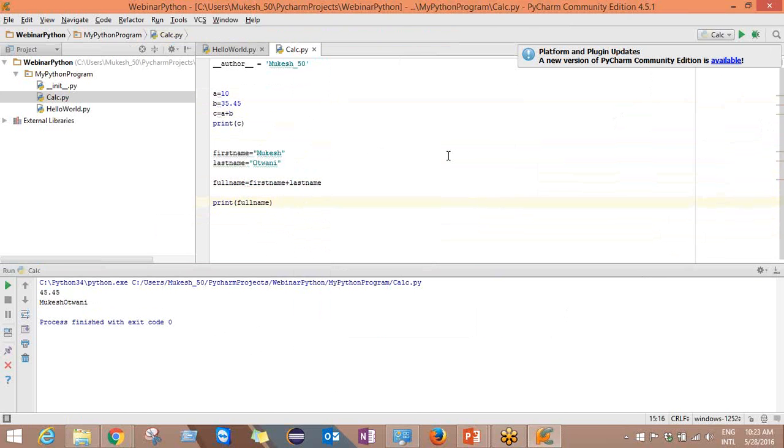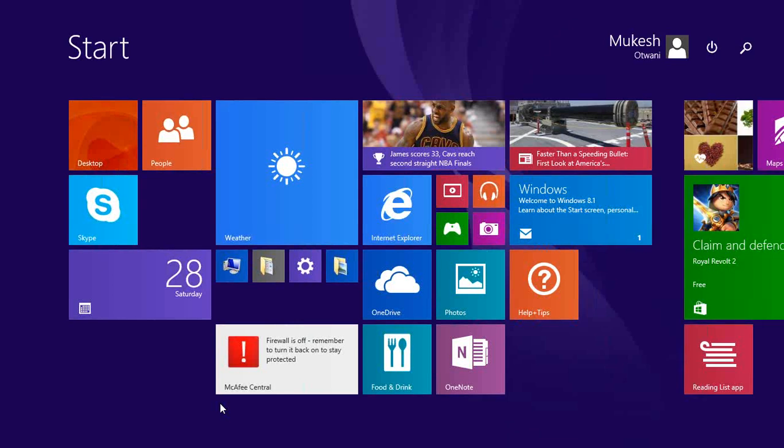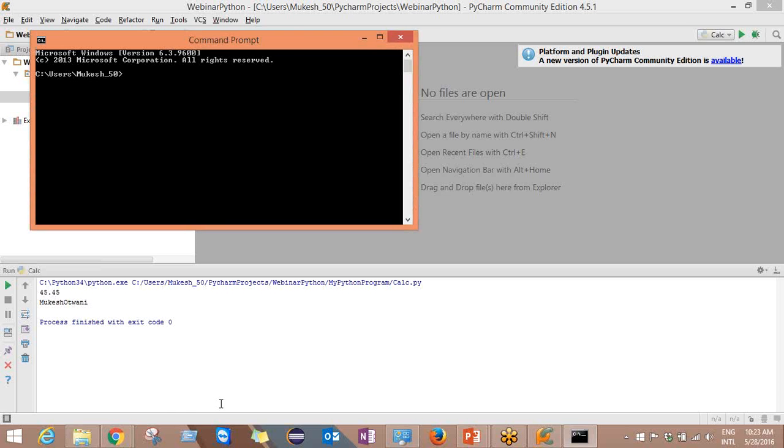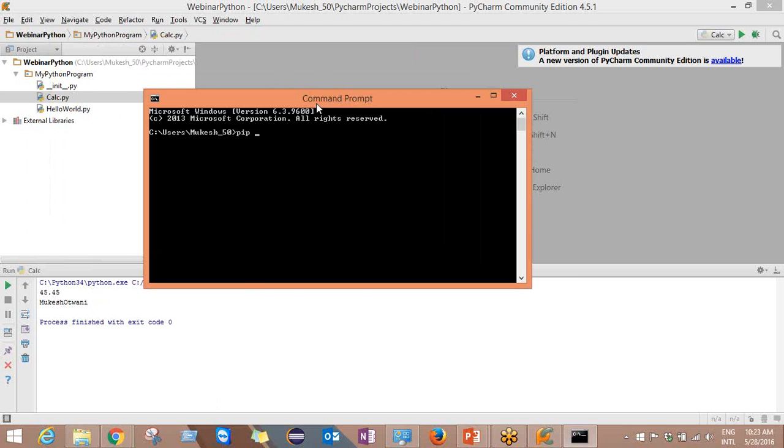So let's start with the Python installation. What I will do for Python, I will simply open the command prompt. This command will be the same for all of you. Simply type pip. To install any third-party library, you have one command called install, then hyphen capital U, and which library you want to download. I want to download Selenium, so I will say pip, the Python installation package, please install one library called Selenium.